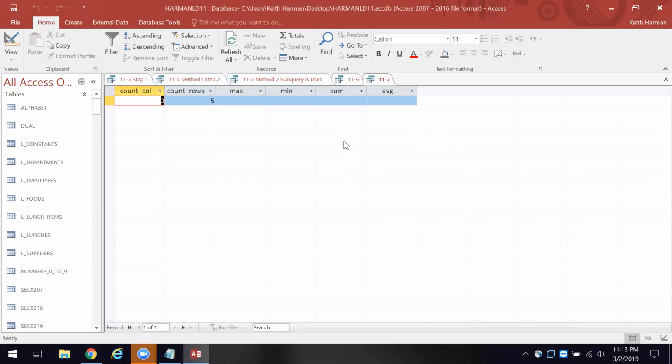And you'll see here at the bottom, they say select count distinct manager ID. So they're saying perform the count function and get the distinct, i.e. unduplicated count for manager ID from the employees table.